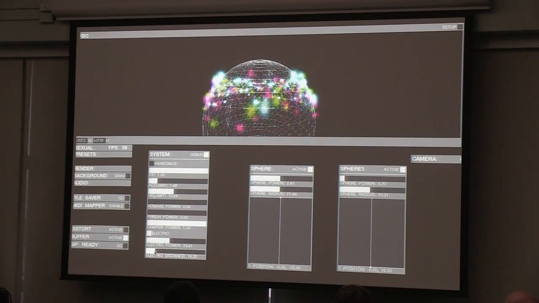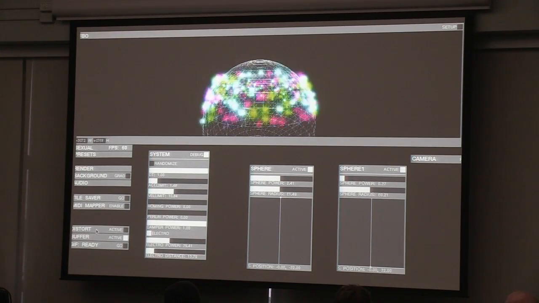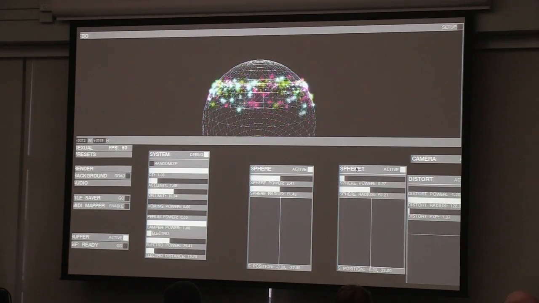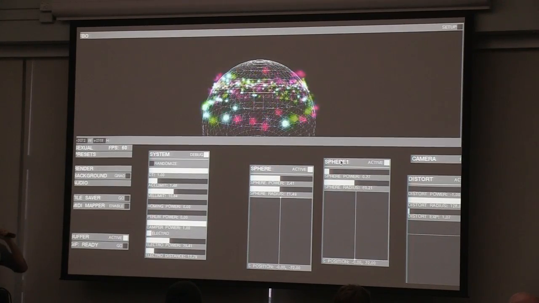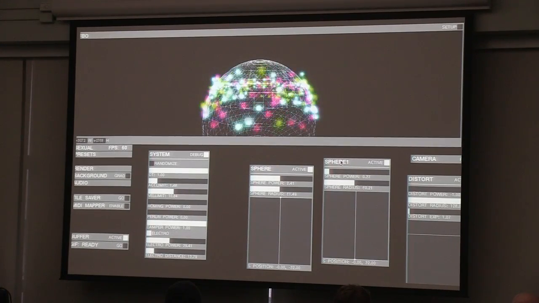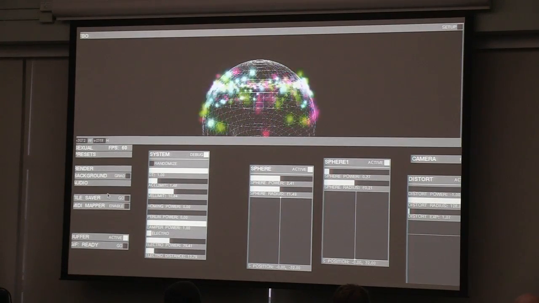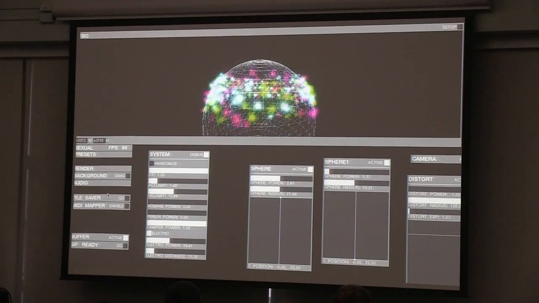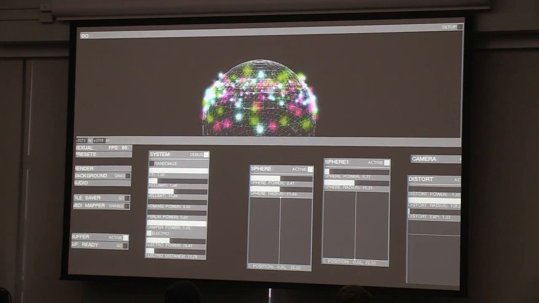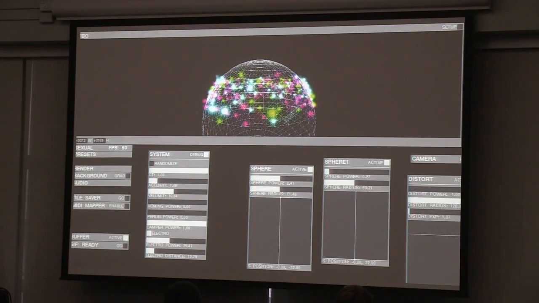So that's another system. Then there's this thing called distort. Basically, you can put an attractor anywhere in space that will suck in all these points like a black hole. And these behaviors are infinite. You can think of many behaviors to give these particles, and you can build them out of math and physics and just add them to this particle system. That's one way of building complexity, just keep adding these small building blocks. Cool.